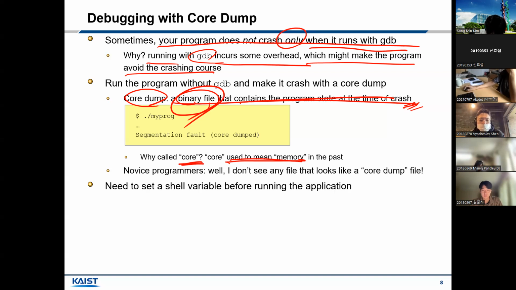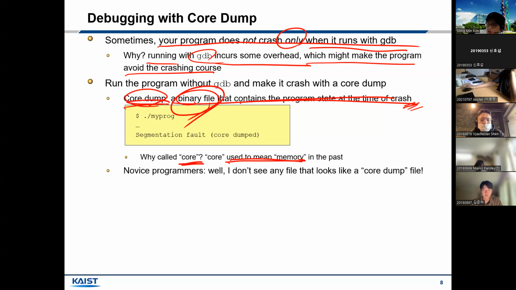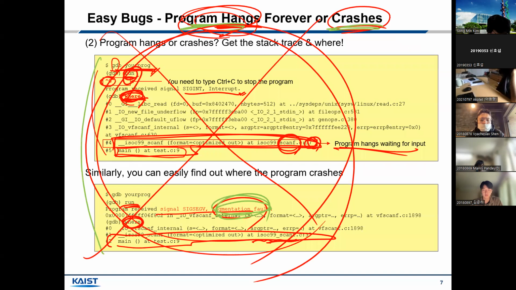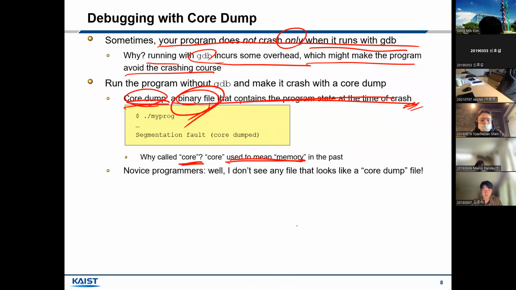So what we want to do is read the core dump file. This is a case where you cannot use GDB, so that doesn't work. You just run the program, it crashes, and it will make a core dump.